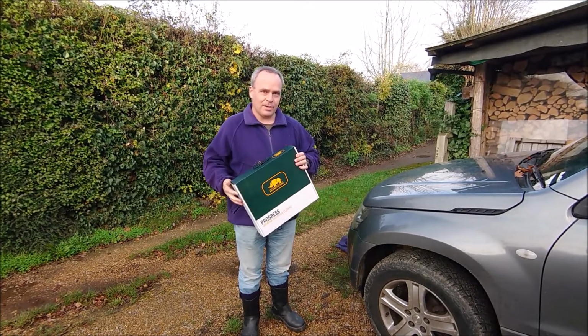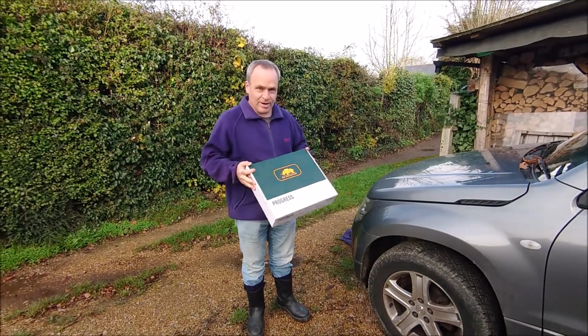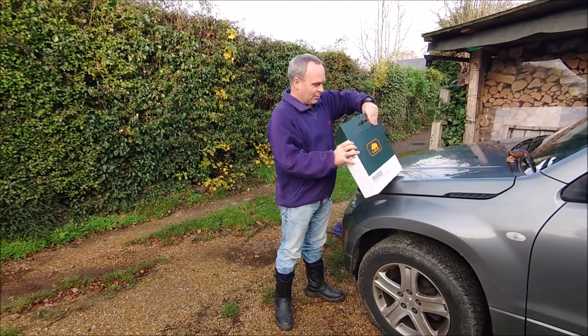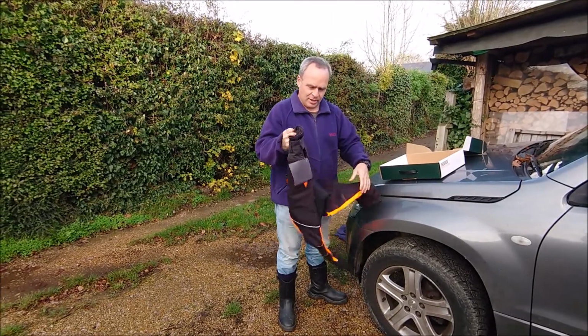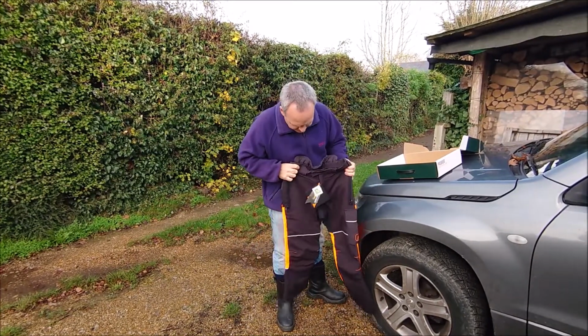So I've got these SIP chainsaw trousers. They're from the Progress range and it's the Samourai model. I thought it would be good to do a quick review of them so you can see what they're like and decide if they're worth the cost.